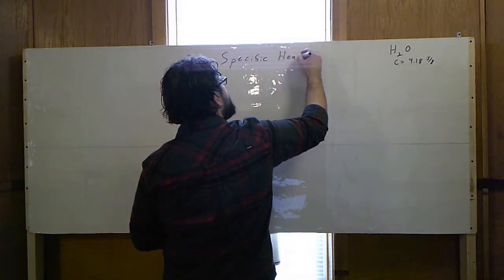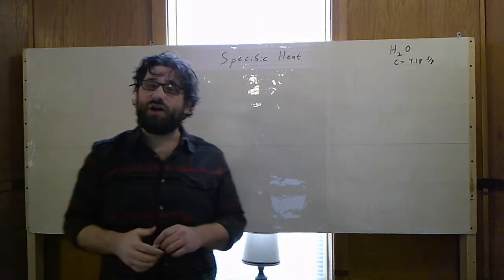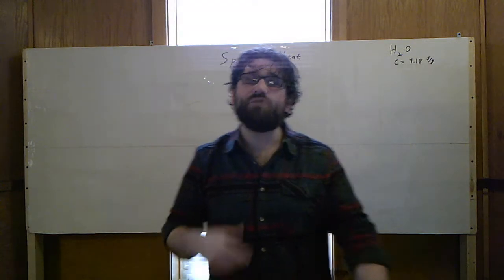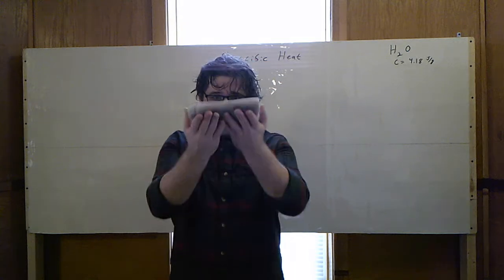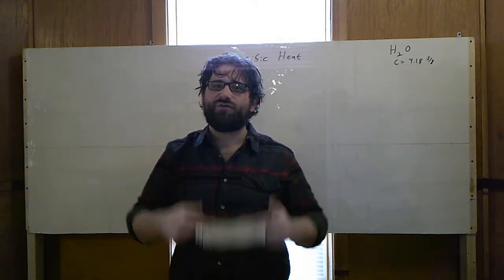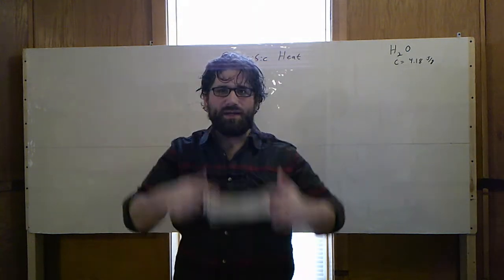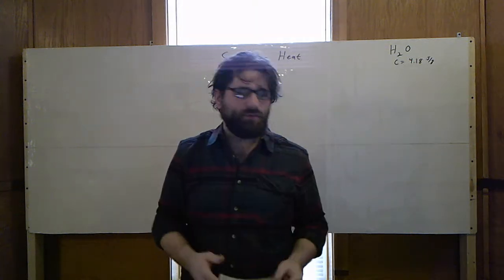Specific heat is like inertia for heat. Remember, inertia was how difficult it is to change an object's motion. Like this rag I have. I use this rag for an eraser. It is very easy for me to change its motion, moving it up and down with complete ease. It's not difficult at all.